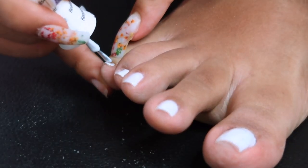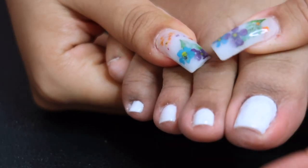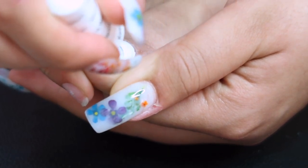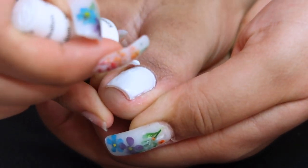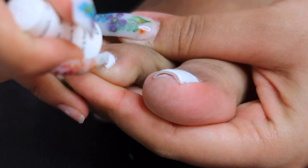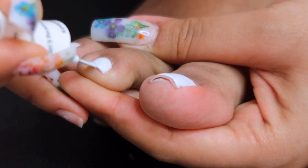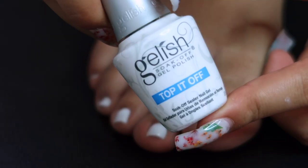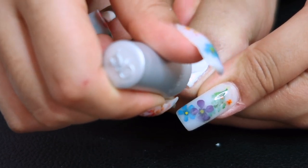The amount of Doja Cat comments I get — I might have to mute that word. People also say I sound like Billie Eilish and I still don't know how. Anyway, this is the second layer of white gel polish. I cured the first layer first — don't forget you have to cure in between. Curing just means putting it under the UV lamp for 60 seconds or however long is required.